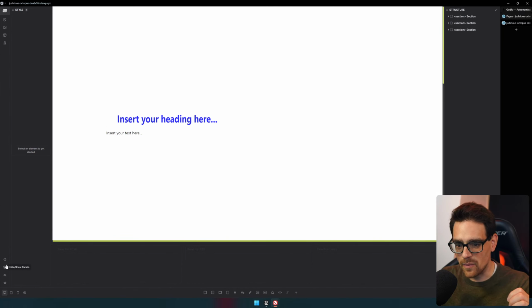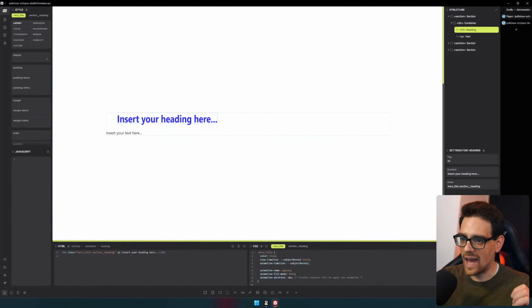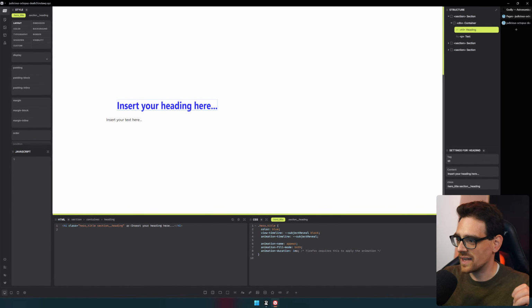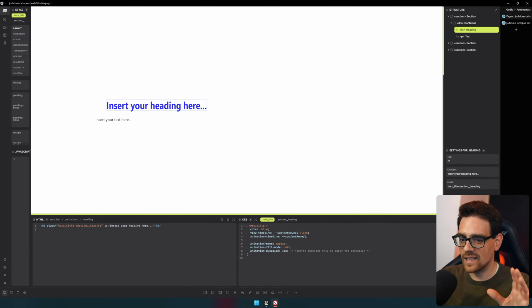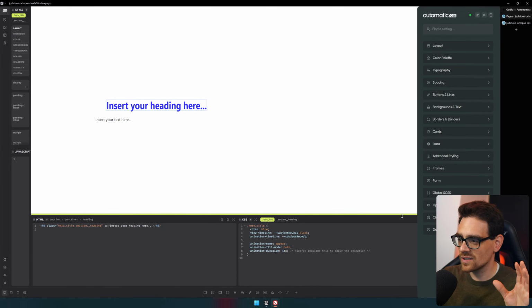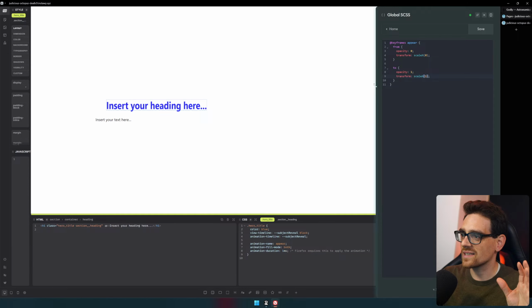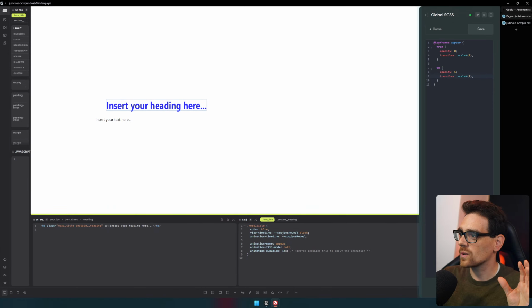The last time around, I tried to add animations within the section itself, and that looks like it didn't work. What did work was adding the keyframe animations inside of the global CSS options. So here we have the global CSS, and if we put the keyframes in there, it looks like it's working.